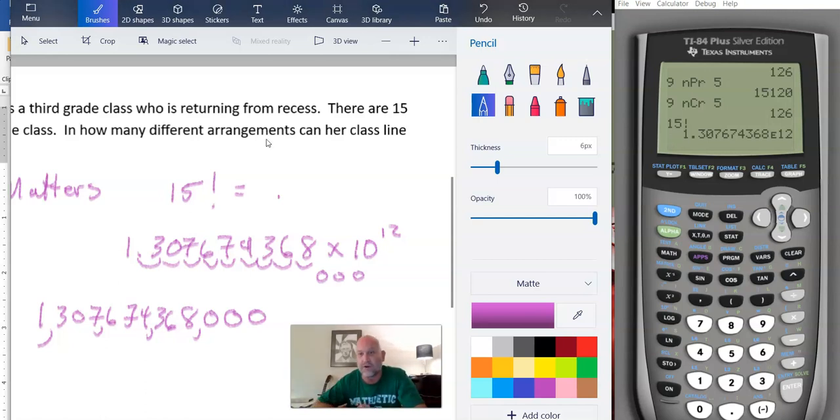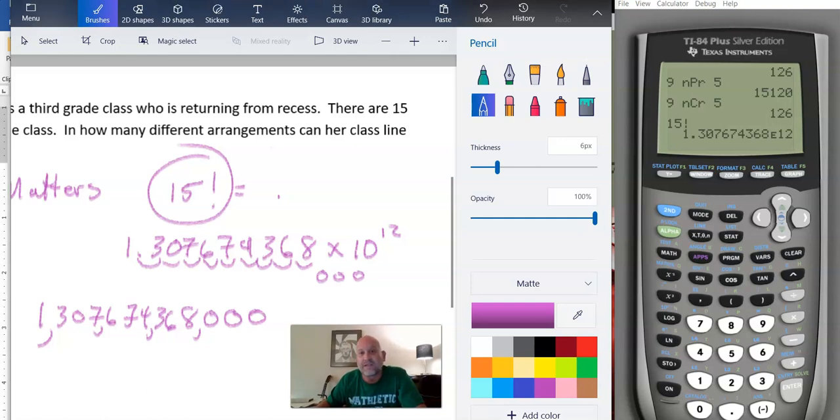When you see something show up in scientific notation like that, where you have the E12, that just means, if it's a positive number, move the decimal place in the positive direction to the right. If you have a negative number, you move it to the left. All right, so yeah, that's a really big number. And in fact, in math papers and things like that, oftentimes they'll just write 15 factorial. They don't even bother working the rest of it out. They just assume the reader can do it themselves.